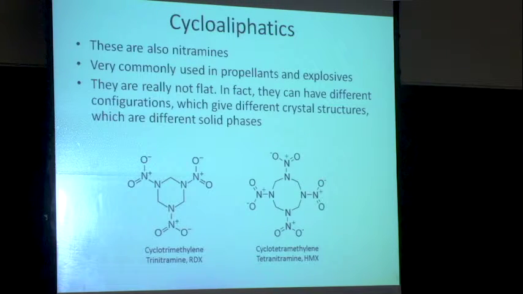If I look at cycloaliphatics, this basically includes your nitramines. So here I'd have RDX and HMX. Typically when I draw it out, as I said yesterday, this is a 6-member ring, 8-member ring with alternating carbon and nitrogen with the NO2 groups off the nitrogen. These are not flat structures. They actually have different polymorphs, and as a consequence of that, they have different solid phases. And the energetics, when I go from one phase to another, is important in terms of the combustion process as well.